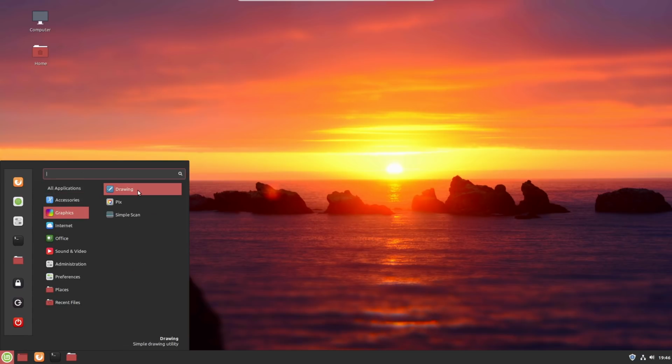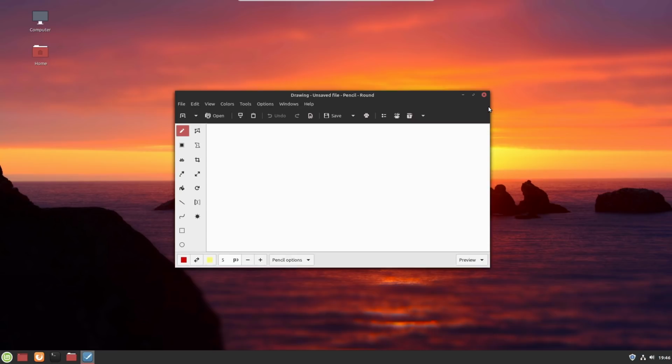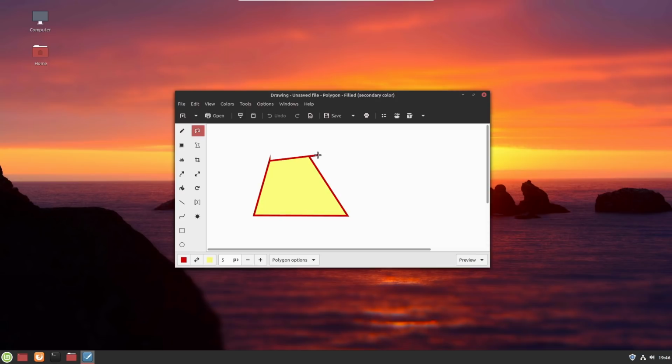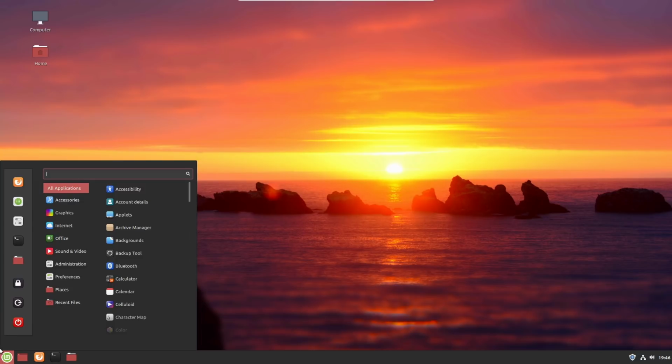All right, they have dropped GIMP in the latest version, 19.3. They've dropped GIMP for Drawing. I know how to use GIMP and Photoshop so well. I tried to use Drawing once. I can't figure it out, people. But it's supposed to be a much easier drawing program, more akin to Paint and less akin to, see, like this. I don't understand. All right, never mind. But anyway, it's supposed to be a little bit easier to use, maybe for a person that doesn't know how to use the advanced software.